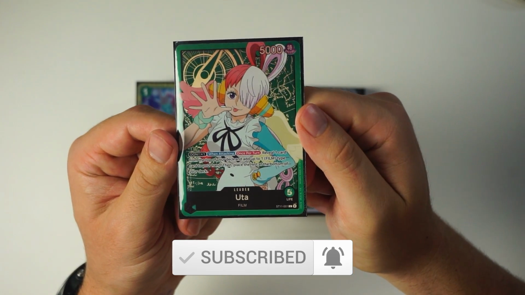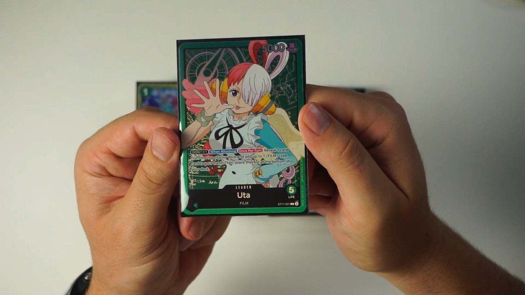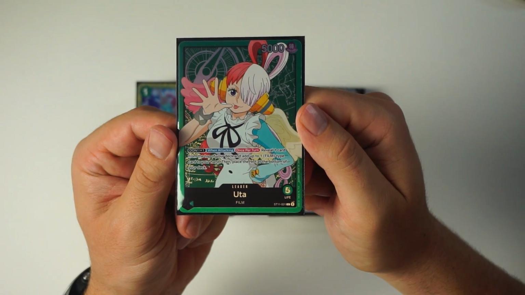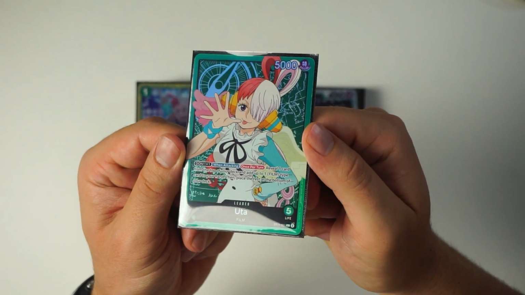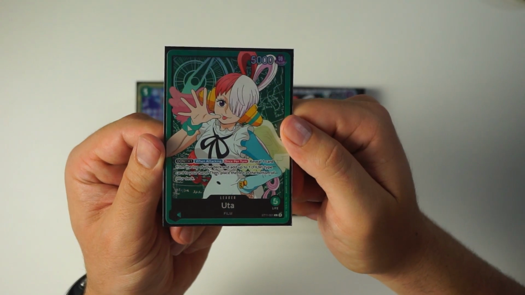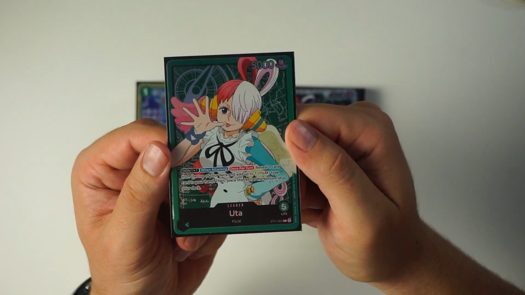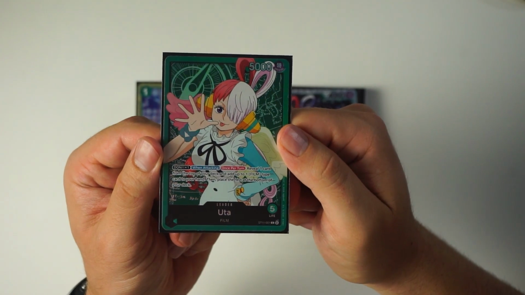Now, for those of you that don't know, we get ourselves Uta out of this deck, which is a mono green 5005 life leader. The effect is Don times 1, where attacking once per turn, you can reveal 1 card from the top of your deck, and if it's a film type, you can add it to your hand. If not, it goes to the bottom of the deck. In this deck, every single card is film, so every time you activate this effect, you're going to be drawing the top card of your deck, which is really nice, helps you build a nice big hand size.